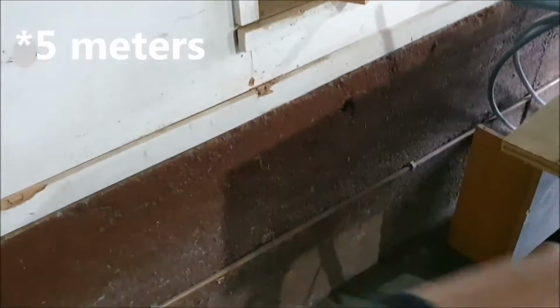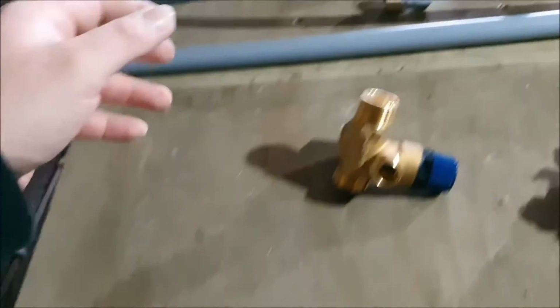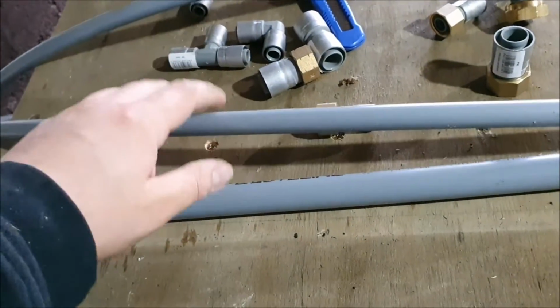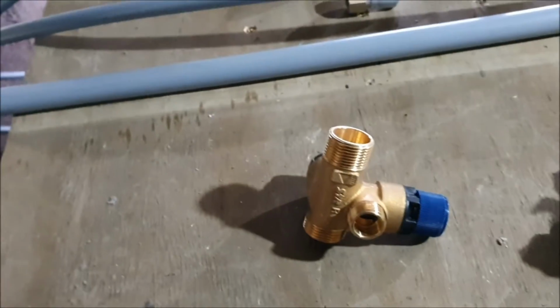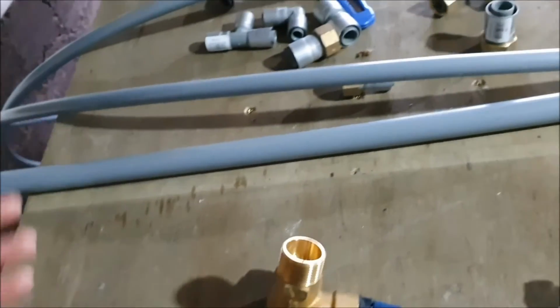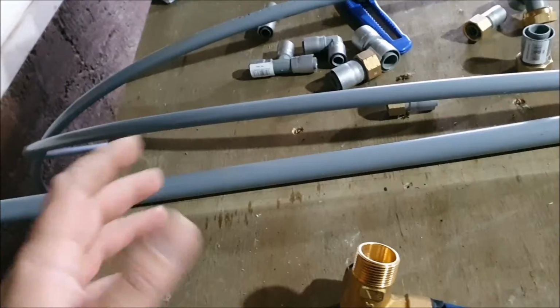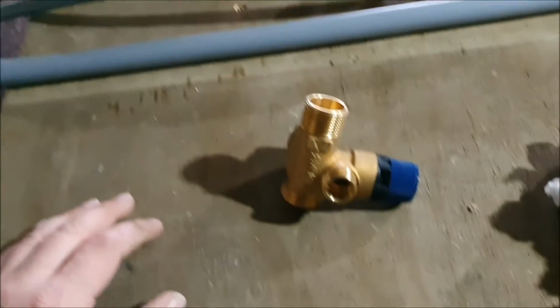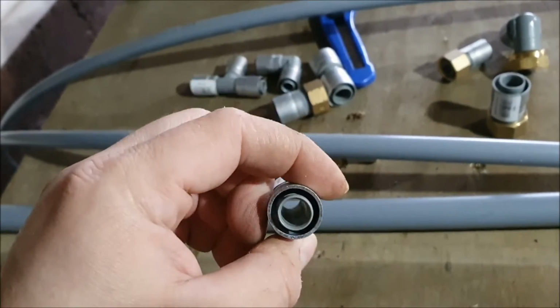Also, this distance from here to the outside is about 7 meters, and then it's 3 meters across the garage, so 10 meters should be enough. What I did is I got 5 meters, but we'll see. That's something I haven't done before, and I can always pop it out and get some more later. Hence I've got one of these to extend it.